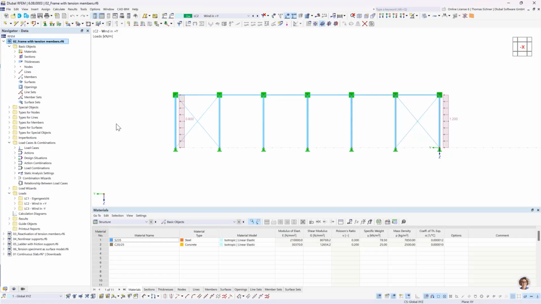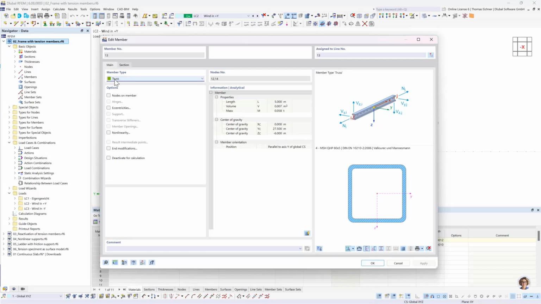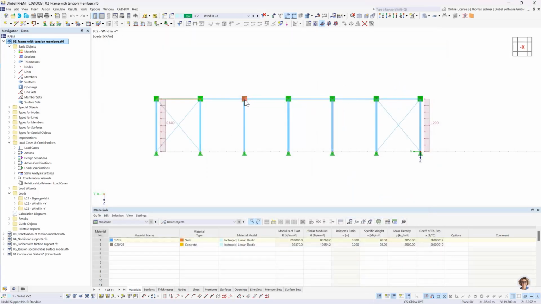Right now, we have our system right here. It's just completely made of trusses. We have this frame which is completely made of truss member types. That means we have here hinges and all the members could rotate about their connections here.